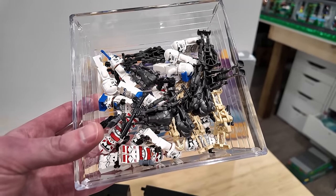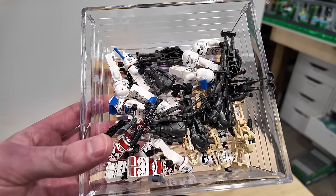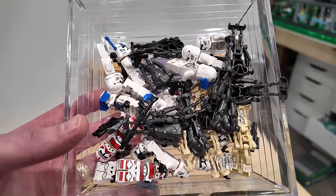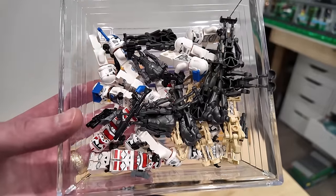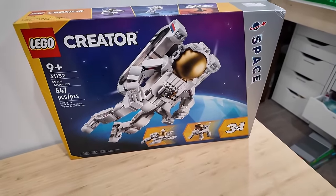However, I did manage to build all of these clones. So I busted open all of those battle packs, built all the figures, and did not build the mini builds. Pretty standard for me. I usually just get those for the figures because look at all those droids and all those troopers. That's awesome. Yeah, unfortunately, no astronaut today.